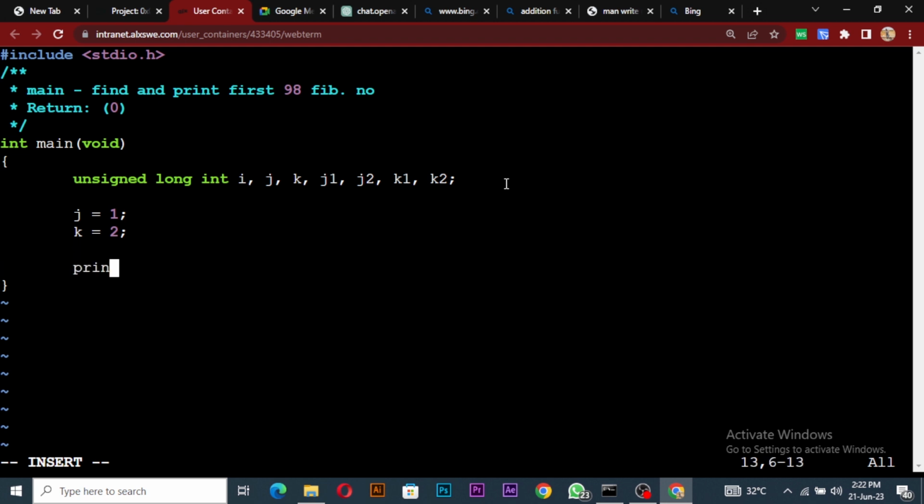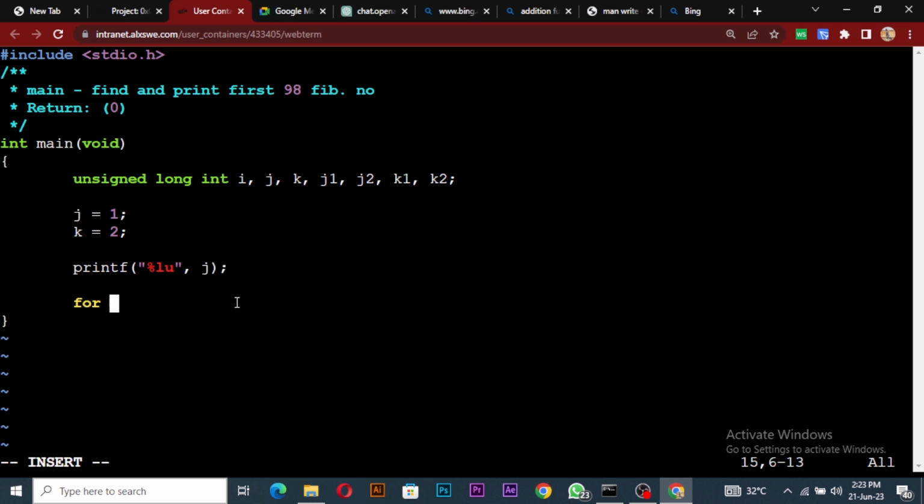So we'll say printf, and because it's long, do it like this, and percent long unsigned, right? Long unsigned. Okay, and then we'll print j, so it's going to print 1, right?